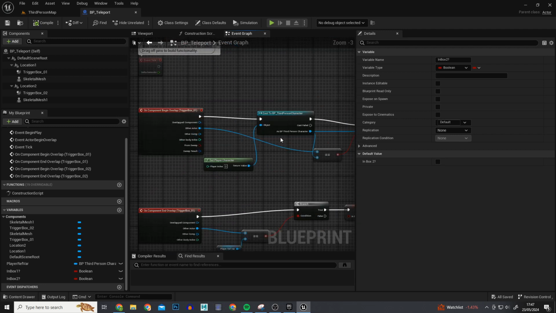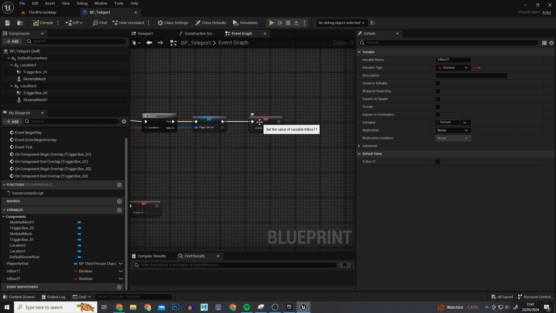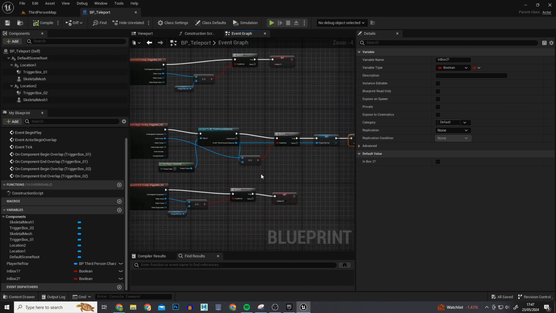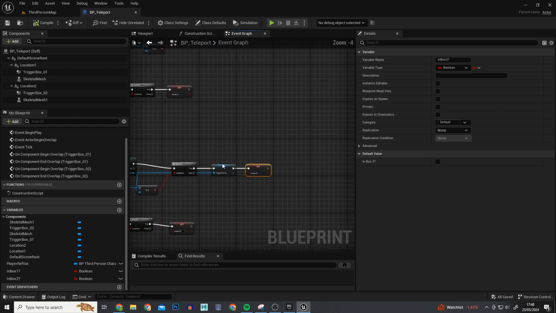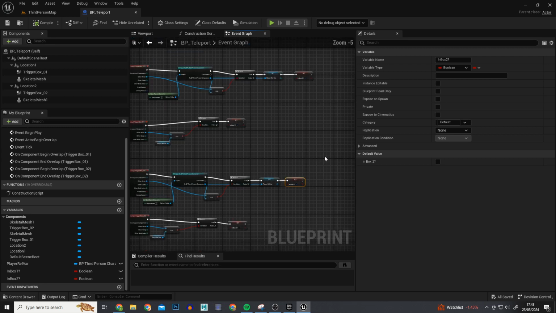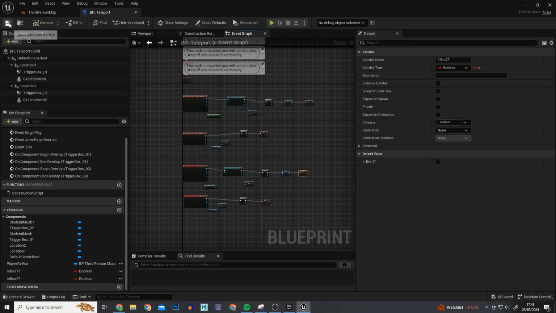So basically when we enter the box, we're letting the system know that we're in the box, and we're keeping that value to reference later on when we press whatever key we want to trigger. And we're doing that for each box. And we're setting this variable just so we know which box we're inside of, because we don't want to teleport to box 2 if we're in box 2, and we don't want to teleport to box 1 if we're in box 1. We want to teleport to the opposite. So we'll want to check that later on.